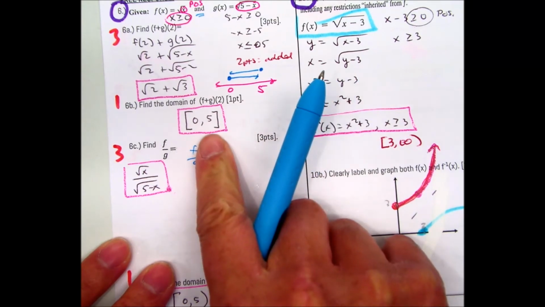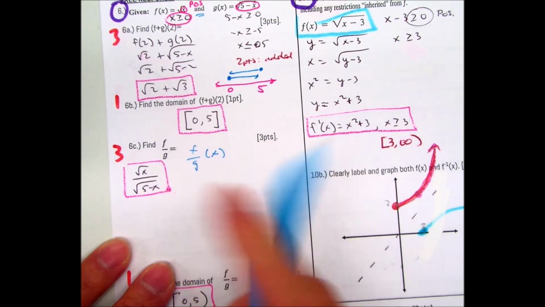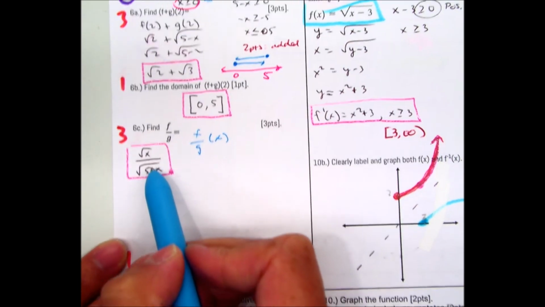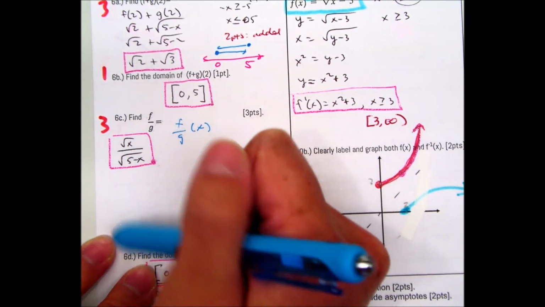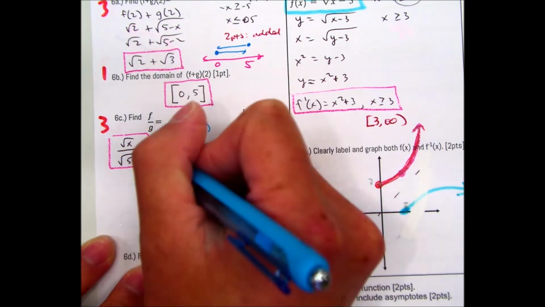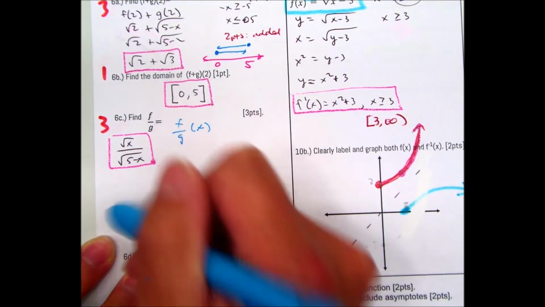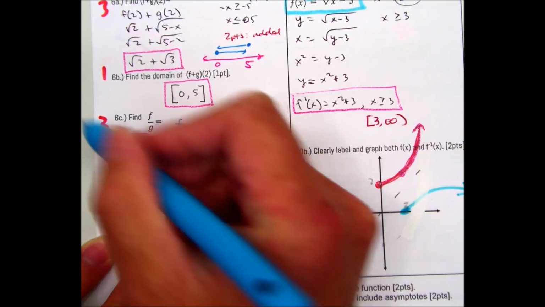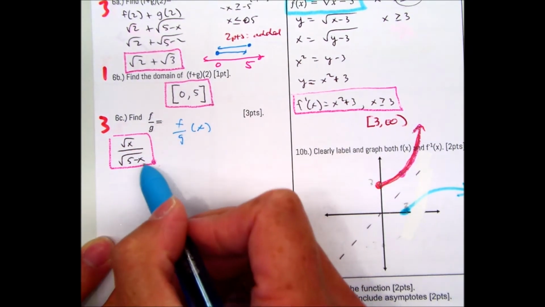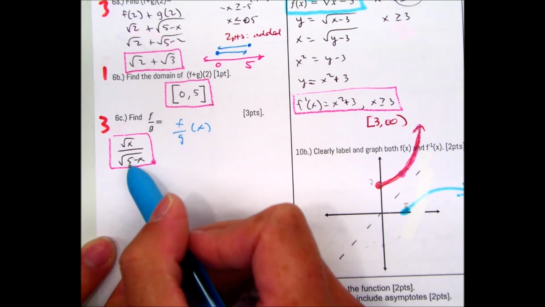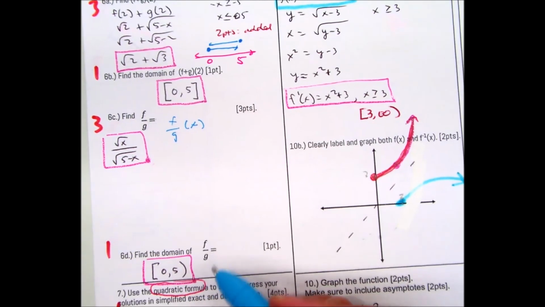Right? They're telling you f divided by g and substituting x, but if they don't have that, you're still leaving it like this. Now, a lot of students try to do a lot of crazy things here. They try to cancel out the radicals, incorrect. So if you have this on there, I gave you at least 2. If you try to do other stuff and box that as your answer, I gave you still 2 points. This is what you need for 3 points. You're not rationalizing the denominator here, so the radical is okay, because you're just substituting a value x.